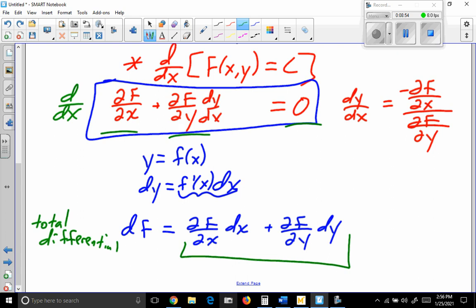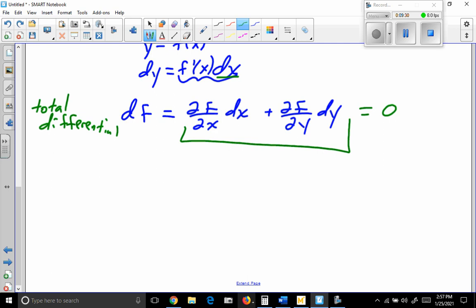In one dimension, or when we had one input variable, we were looking at if we make a small change in the x direction, how does that impact a change in the y? Here, if we have x's and y's, if we're making a change in the x and a change in the y, how does that impact how much our function changes? Well, if we're on a level curve, then our function is not changing at all. If f of xy is a constant, then our net change is 0.